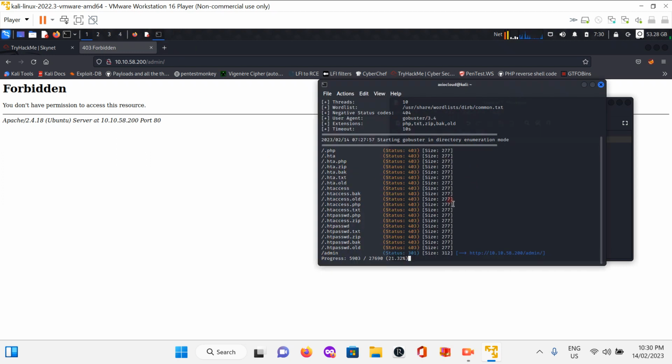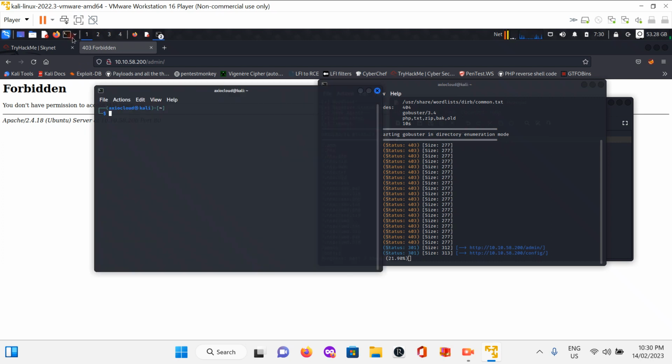SMB. We'll have a look at SMB with smbclient, listing the shares.